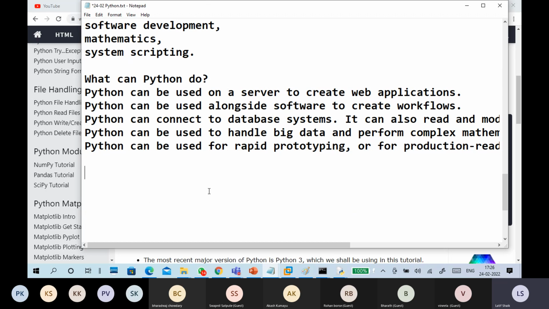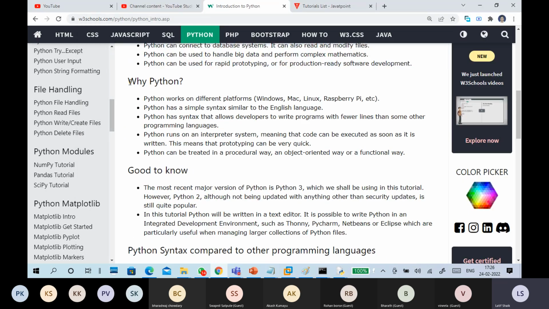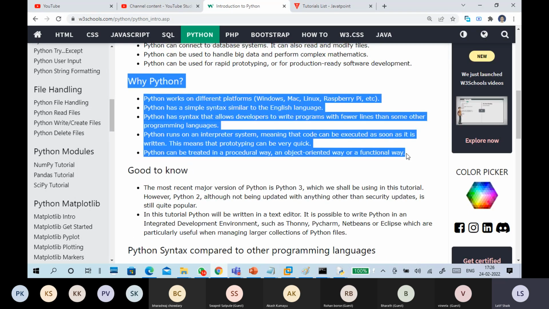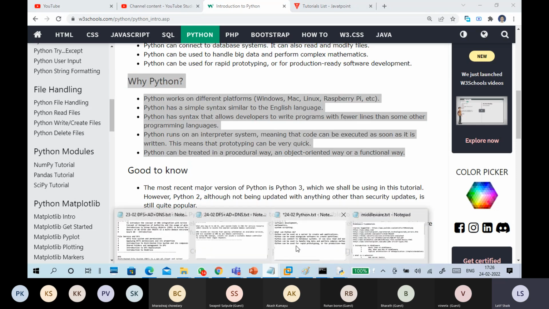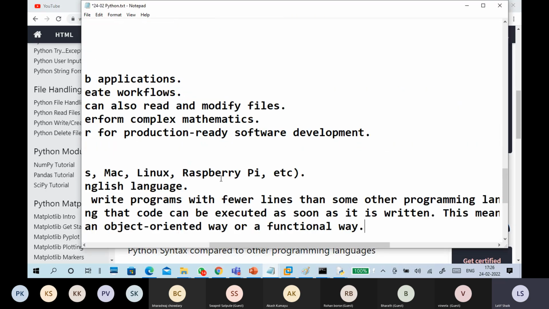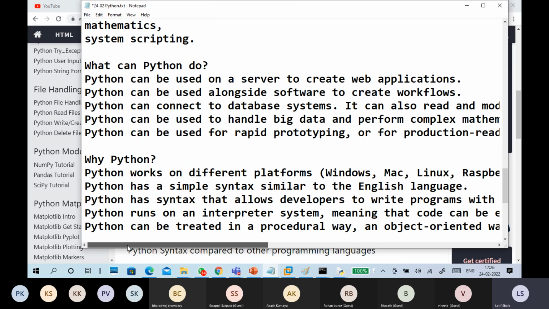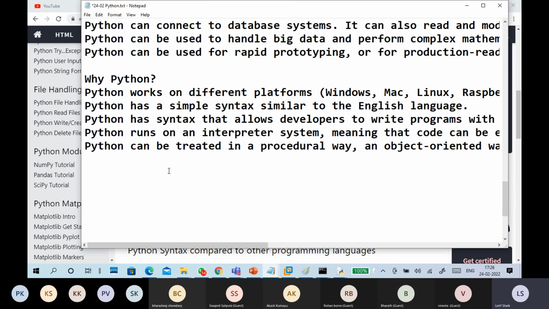Okay, and also we can connect it to a database, so then we are able to query the data, insert the data, and so on. So why Python? Just like Linux, you can run Python programming anywhere. In Java, what is it? Java is cross-platform, meaning it will work on multiple platforms, running on different platforms.